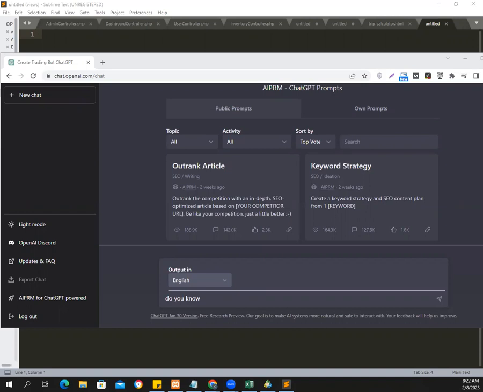But today, our task is to create a small calculator, which is not going to be any ordinary calculator. So we will ask ChatGPT to create a BMI calculator for us in JavaScript. So we are going to write a prompt for ChatGPT and ask it to show me an example of a BMI calculator in JavaScript.